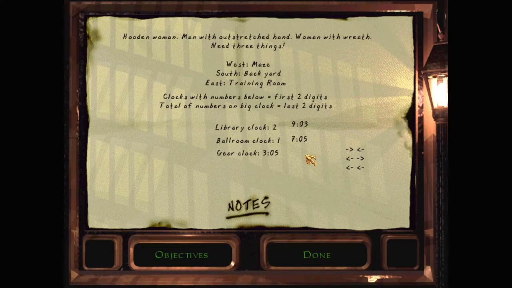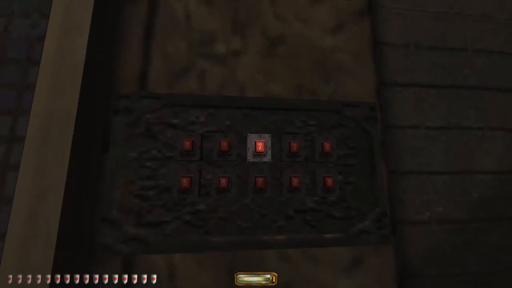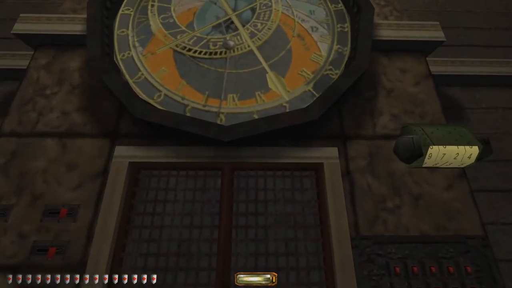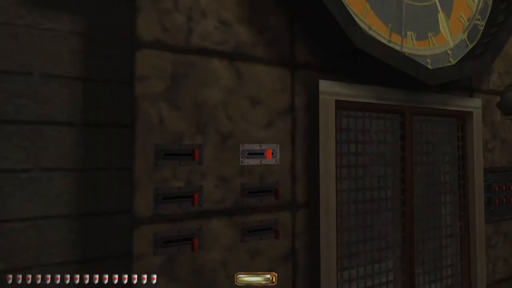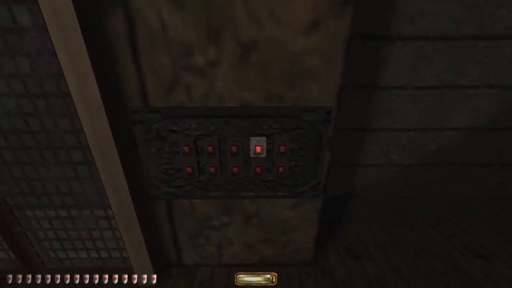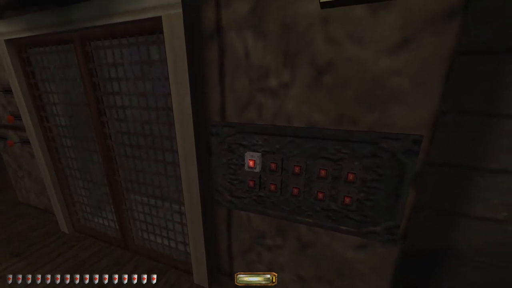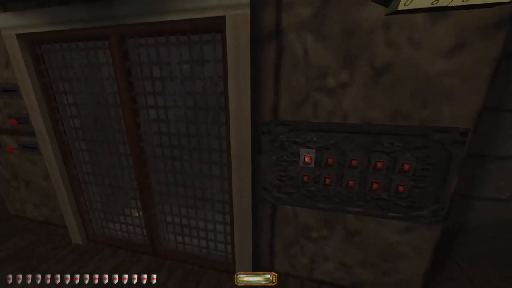Okay. 7, 9, well, there's 48 numbers all together, if we count the Roman numerals too. No, let's just try 9, 7, 2, 4. Nope. We can put these in the right order, right? What's the right order for these? It doesn't matter if we don't have the right number here. I am at a loss.